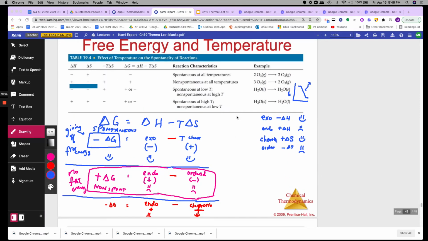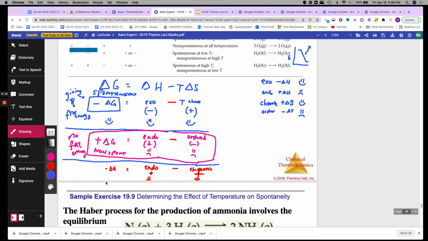Last time we were able to understand what delta G is. It's Gibbs free energy, and it is using delta H and delta S together to determine whether a system or a reaction will be spontaneous or not spontaneous. We found out if it were negative delta G, it's spontaneous, it gives off energy. If it were positive, it's non-spontaneous, it's going to take energy.